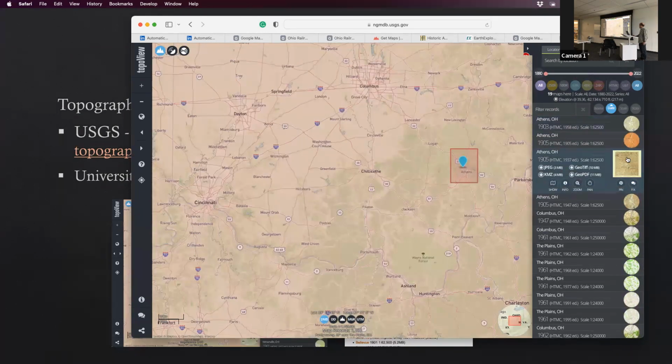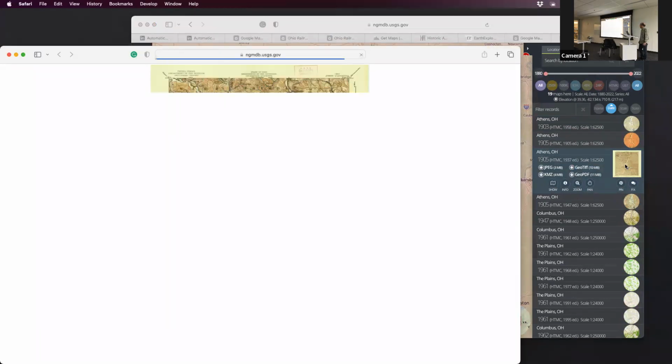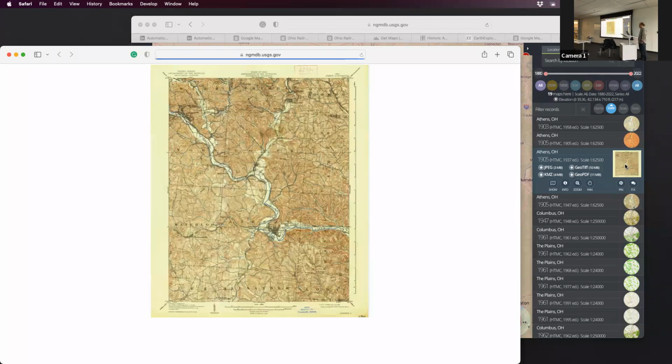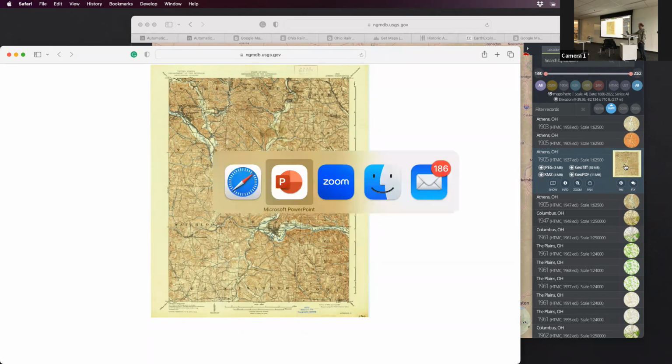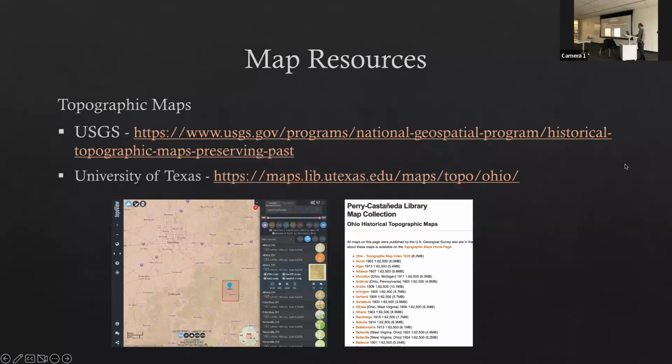It'll open it up, show you some details about it. This one has a pretty good scale, 1 to 62,500, so that's pretty detailed. And then you can click on this guy and a new browser window opens up, and there's your topo map. And you can zoom in here, you can also download them. So this has all those coal mine spur details that I showed you in the screenshot. This is a really, really good tool.